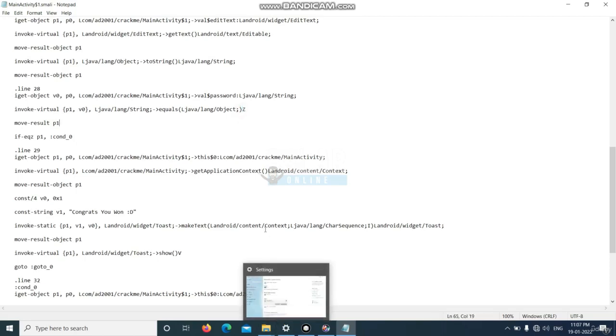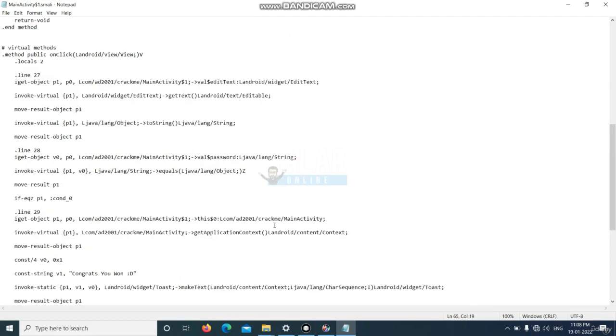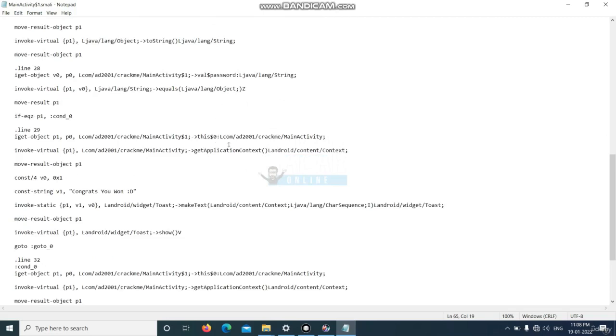The thing here is, if the string is the same, it will return true. True means 1. If the string is not the same, it will return 0, which means false. Let me give you a case. If you enter something into the input field and click the button, it will compare that with the hard-coded password. If it is the same, it will return true. Imagine you entered the wrong password: it will compare both strings, they are not equal, so it will return false. As you know, this z represents boolean, so it will return false. What's the value of false? 0. So it will be moved into this p1.